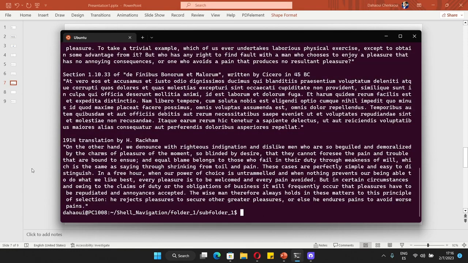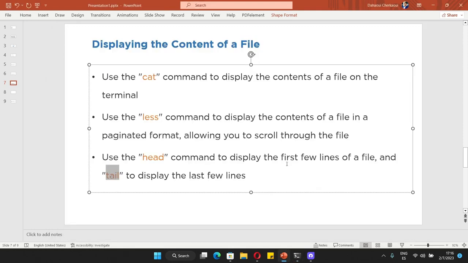So head and tail will show only a few lines. If we have bigger files containing a lot of content, we can use head and tail to just get an idea of the content of the file.